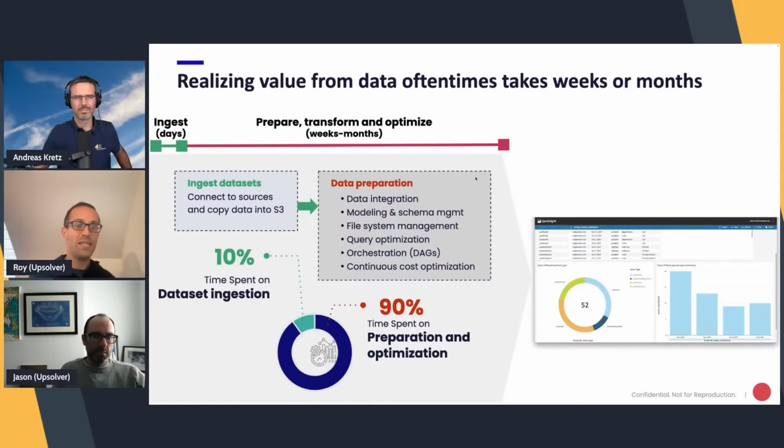We see dbt and Airflow and Snowflake, and we see Databricks, and we see AWS Glue, different ways to transform the data. But all that stuff takes time. You run a query, you write some code, then you realize you have mistakes, you have errors. You first got to learn how to write the code, whether it's SQL or Python or Scala or whatever. Stack Overflow, we spend lots of time there just figuring out how to get things working. And then you run it and you realize, okay, in your sample data it works fine. But once you start adding more data and opening the fire hose and moving the full data, you realize that it's actually not scaling.